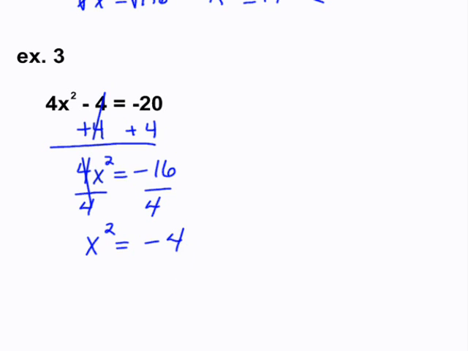Now the problem comes when I try to take the square root of both sides. We've talked about this before in solving absolute value equations. When you have an absolute value equation, you cannot have the absolute value equal a negative, and it's the same thing for square roots. You cannot have an answer when there is a negative number underneath the square root. That's what we call an imaginary number, and today we're focusing on real numbers, so we want to have a real solution. And since I have a negative 4 underneath the square root, that's not going to work.